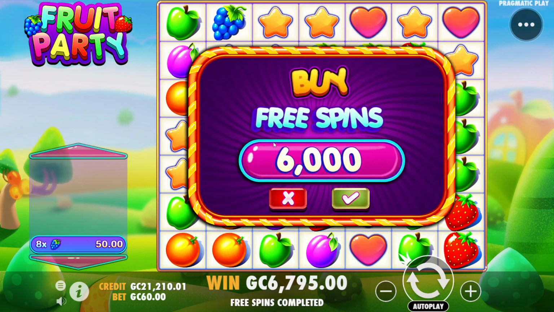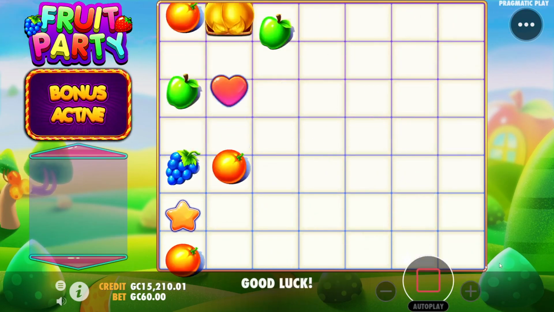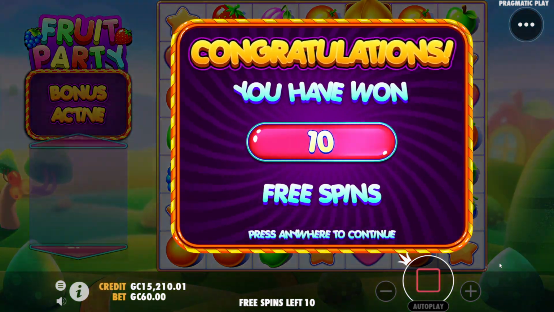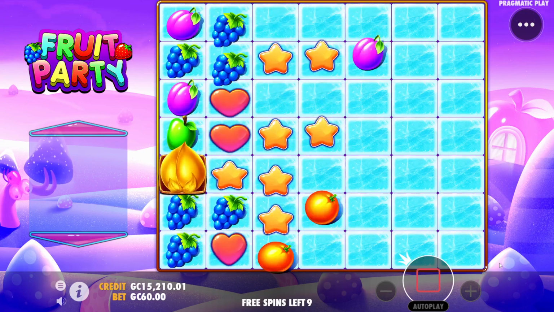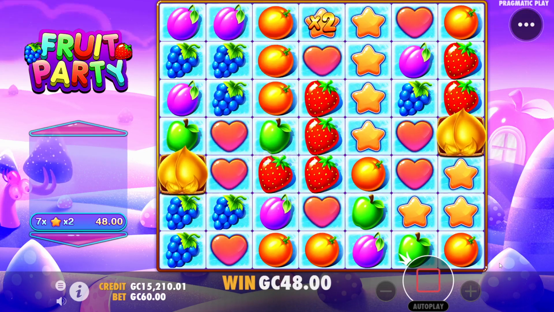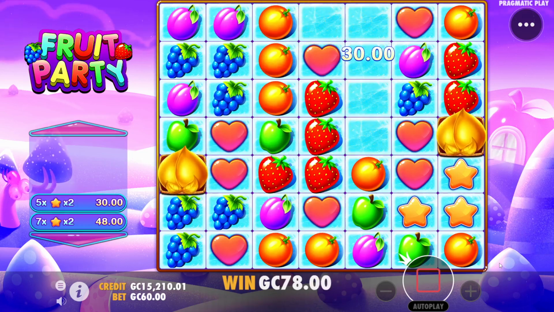A second straight bonus buy. Let's move up to a 6,000 coin buy-in. See if we can continue the streak and get one of these really good 600, 700, 800x payouts. That's a whole bunch of stars in the middle there. Oh, I thought that connected all of the stars. That would have been incredible.